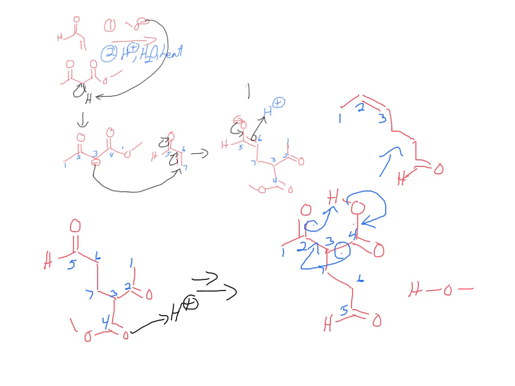So 7, 6, 5. What else am I missing? What's 2 bonded to? An OH, very good. They got that O from over here. Where else am I missing? I'm missing this piece. Where did that go? What is that now? Now it's CO2. I'll even draw it so it looks goofy. There's that CO2. And now we've done our decarboxylation.